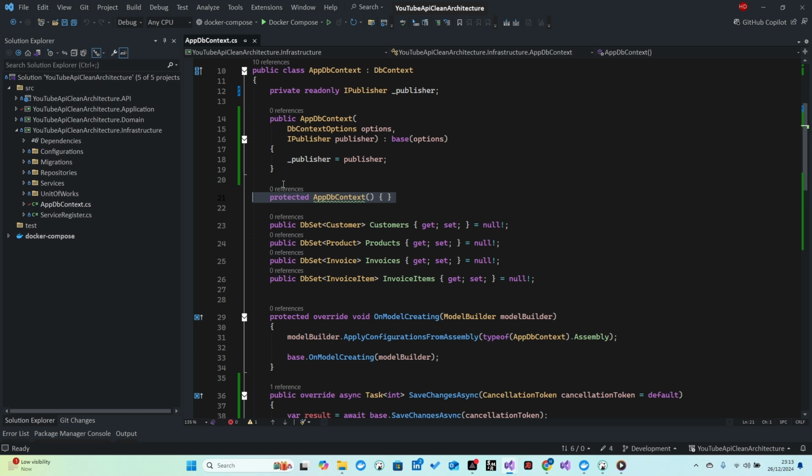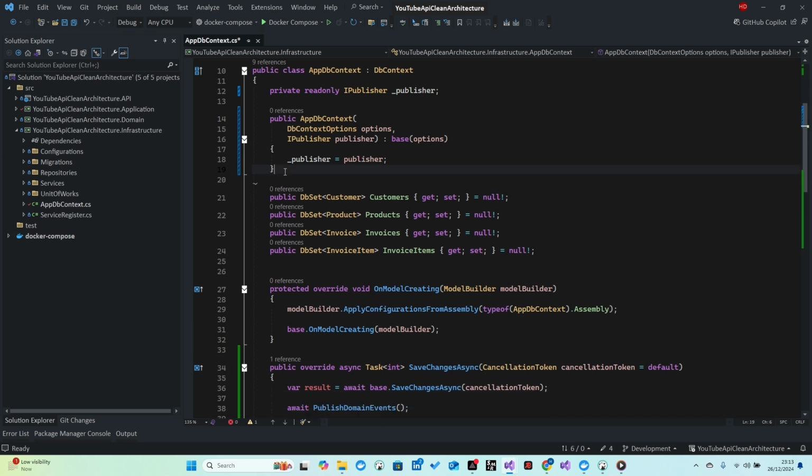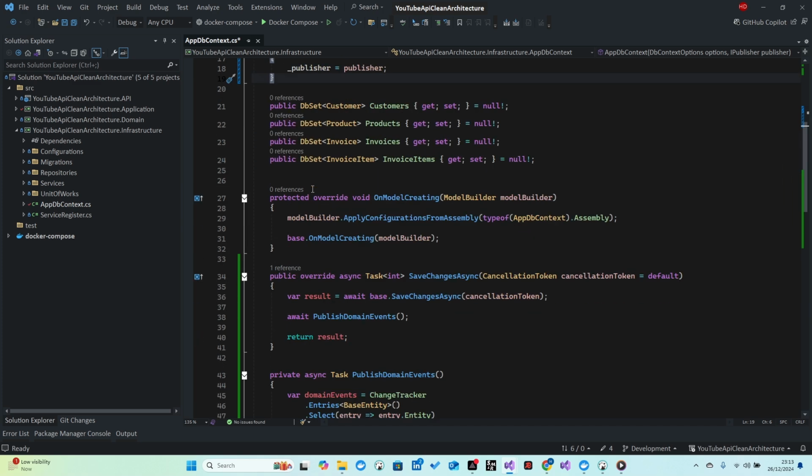I think it's an unnecessary empty constructor. If we get an error when we try a migration or something, we can bring it back again, but I'm assuming it won't be a problem. So we have an up and running constructor here. We add our publisher, inject it into our constructor, and let's continue.